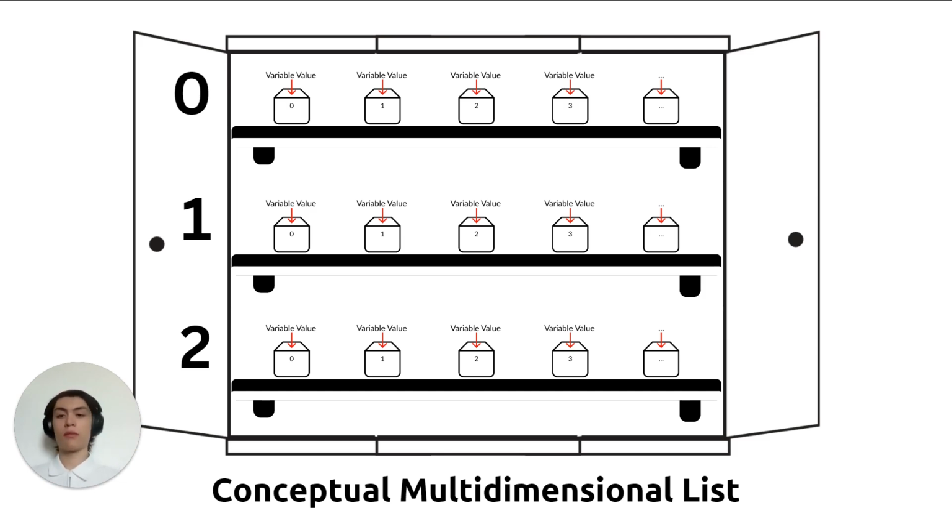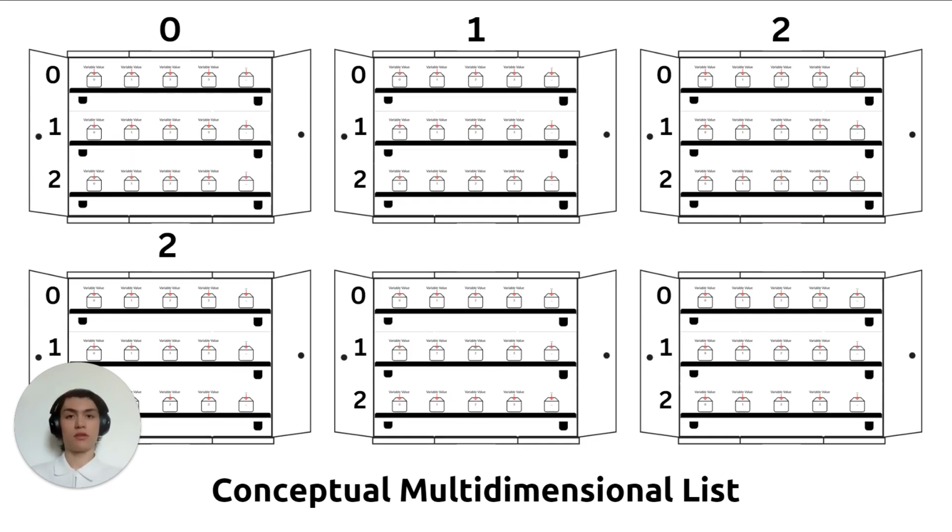For instance, here in the example, it could be the first item on the second shelf, which is 1, because it's the second shelf, comma, 0 is the first item on the second shelf. We can work with multidimensional lists in the same way as you would work with simple lists, but you just have to use the 2 different indexes. You can also work with shelves on a multidimensional list, so insert a list, remove a list, add a list. Simple. You just extrapolate what we learned with lists to a multidimensional list. This will go on with even more dimensions.